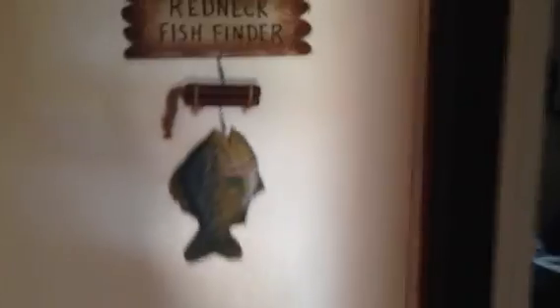This is the hidden door — I'll show you where this is at. Hallway, two bedrooms either side. This is kind of your hidden door — this redneck fish finder. This goes out the stairs and that's your access to the attic. Huge access to the attic — you can store all kinds of stuff in there, which is beautiful. Can't ask for anything better than that.